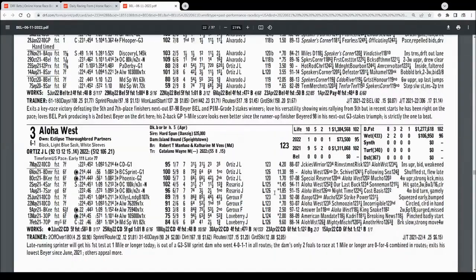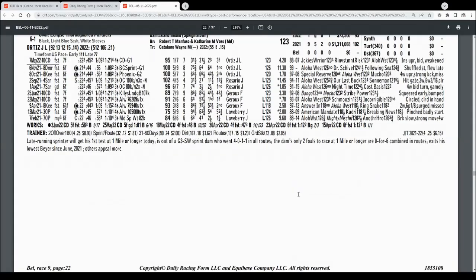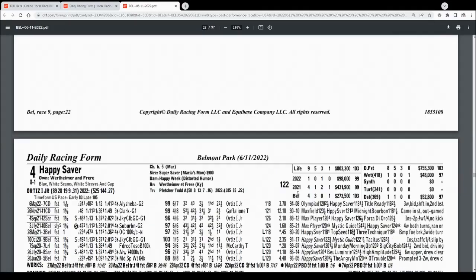They're not bad. The horse in here I have no interest in is Aloha West. I know people have brought him up. Oh, he's a Breeders' Cup winner. That Breeders' Cup Sprint sucked. It was a terrible, terrible race. As soon as Jackie's Warrior didn't show up, everybody else in there, not too good. Following Sea ran his usual good race. Dr. Schivel was a good horse last year. But as soon as Jackie's Warrior didn't show up, that race was horrible. I don't want any part of Aloha West. He beats me all the way.